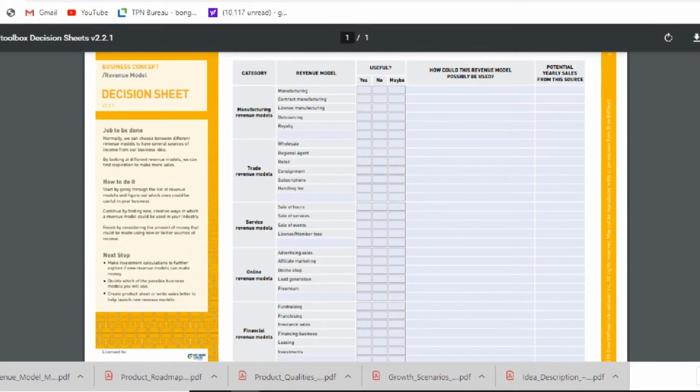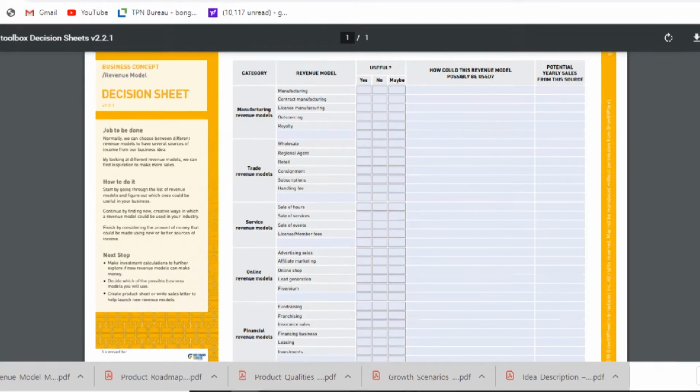Royalties. You know your franchise model, they look more at royalties. What are the royalties that you're going to pay for you to utilize a particular franchise? So basically you are paying for the name, you're paying for the systems. Then you must look at that. How are you going to make money out of this whole system? Your revenue mix. What is the strategy that you're going to use?